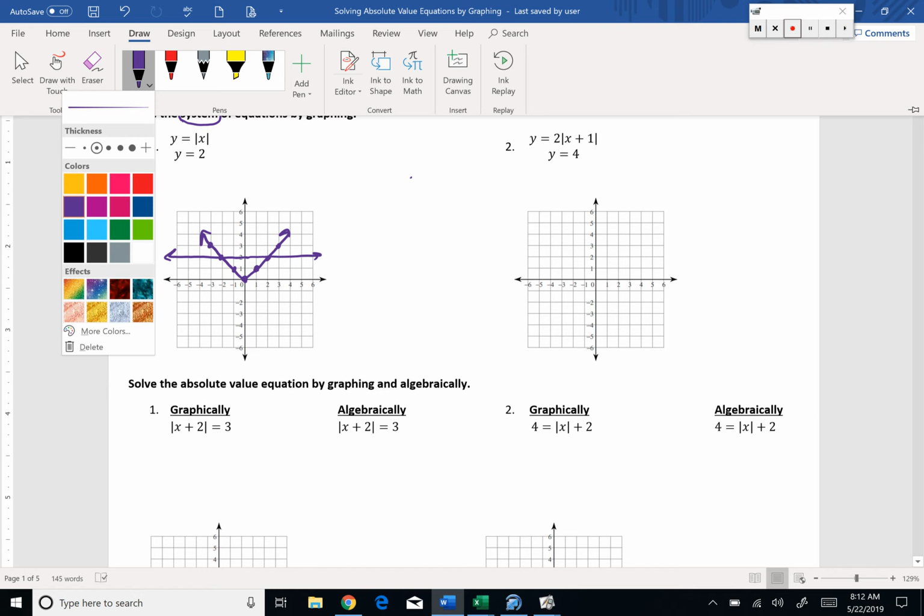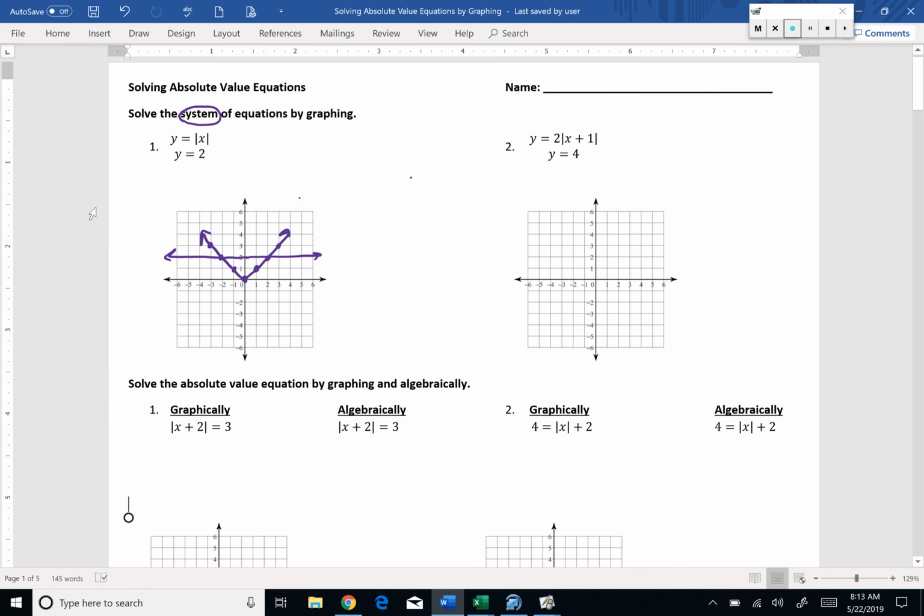So now the question is, we're solving a system. Where do I find my solutions when I graph a system? Where the two graphs do what? Where they meet. Yeah, where they intersect. Now back when we graphed systems earlier this trimester, we just had two lines that intersected in one point. We listed that point and moved on. How many places does this intersect? 2. So that means we need 2 different places. So what do we have there? Negative 2, 2. And we have 2, 2.